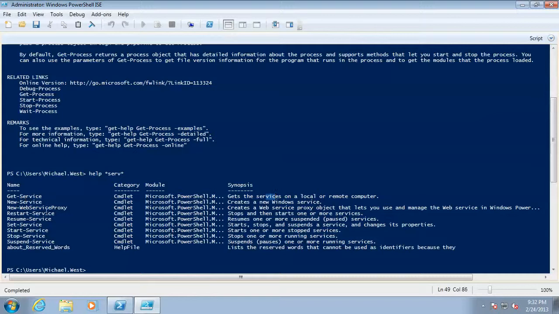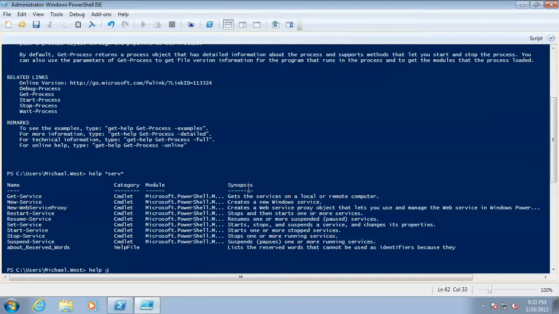So you can see that there's a couple commands that are for services, and I see that serve showed up here in the reserved words documentation. So this is going to be really helpful when you're not sure where the help that you need is, but you know some keywords, so you can just search by that.